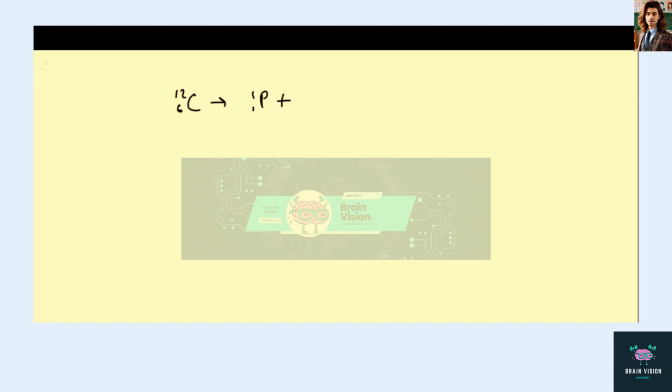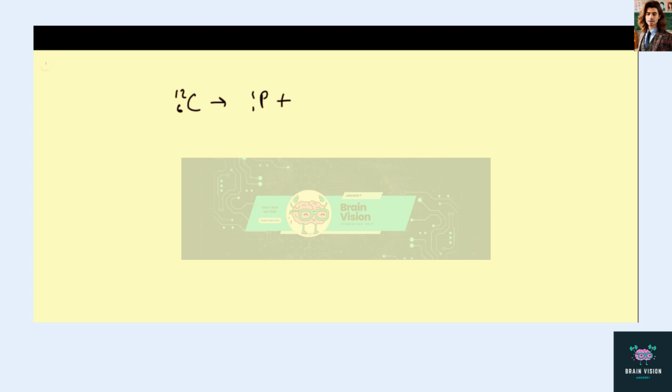So we want to find the minimum energy required to remove a proton from the nucleus of a carbon-12 atom. The following is the difference between the mass of a carbon-12 nucleus and the mass of a proton plus the mass of the nucleus formed from the removal of the proton from the carbon-12 atom. Looking at our periodic table, if we remove a single proton from carbon, we must be left with boron, which has an atomic mass of 11 and carries 5 protons.